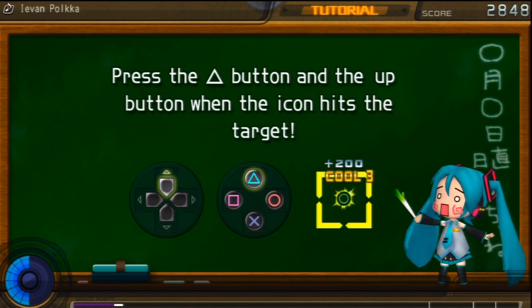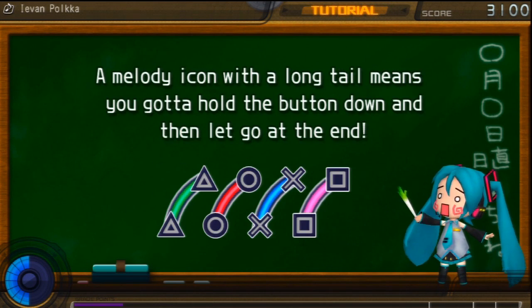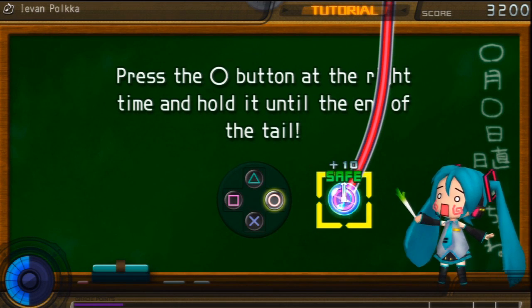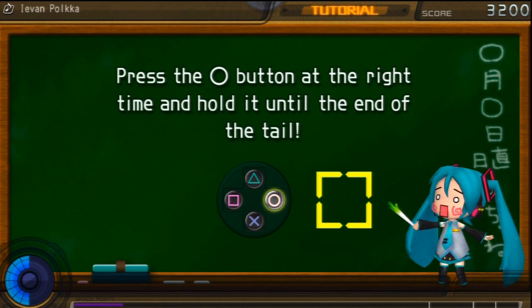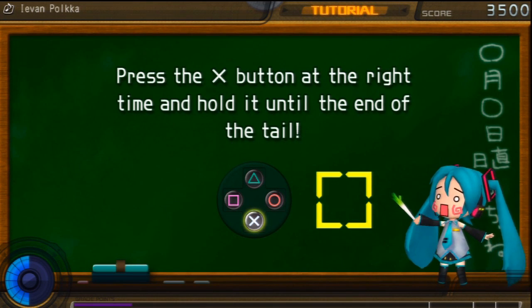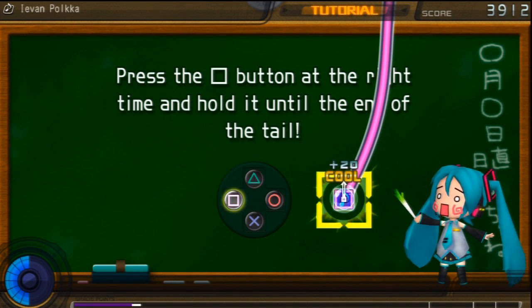It's kind of like, what's that guitar game? Guitar Hero. Guitar Hero minus the guitar. You gotta hold the button down and let it go. Red. What? But I did. Oh, I see. Until the tail disappears. Okay. Blue. Keep holding it. Keep holding it. What? But I don't know what it's doing. I don't know what this game is.